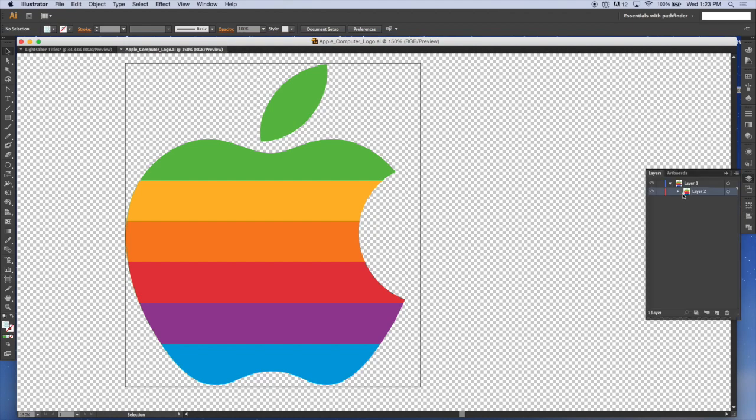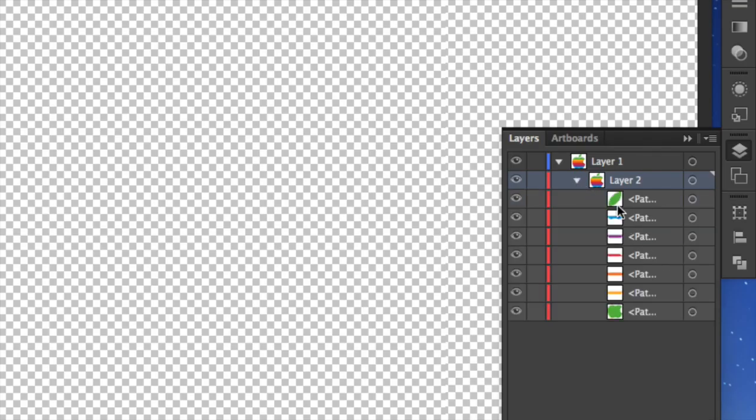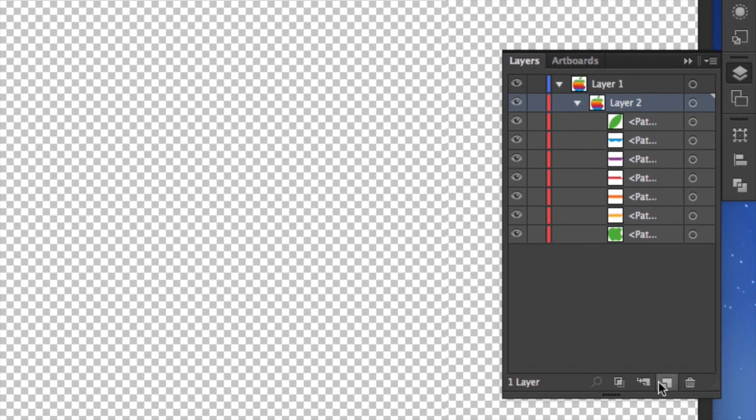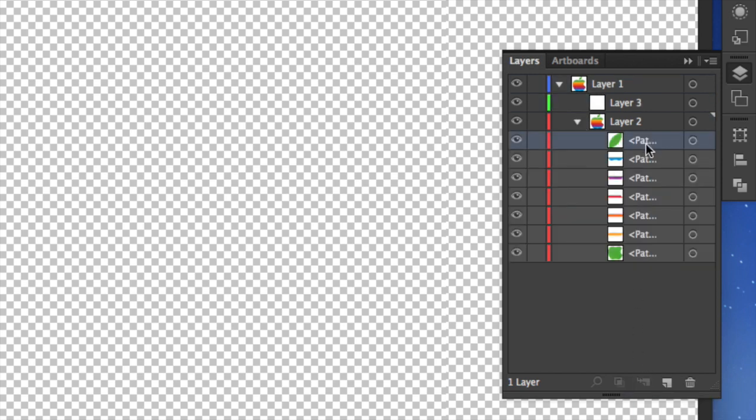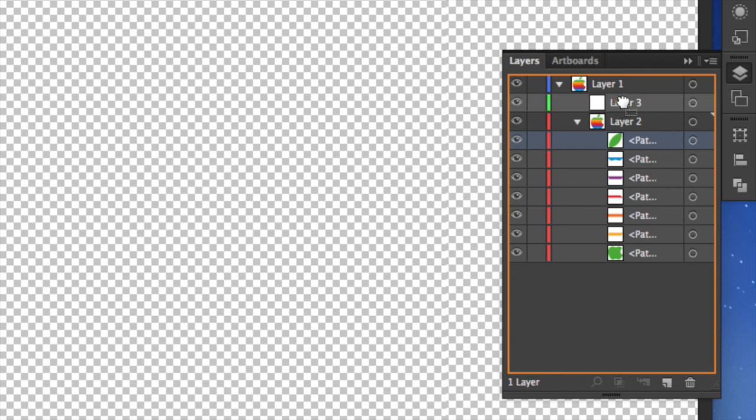Looking at my layers right now, I can see that this logo is made up of a bunch of different little pieces. And I can see that one of these pieces isn't part of the group of the rest of the logo. So I think the very first thing I'll do is make a new sublayer, and I'll separate out that piece that I don't want in the group.